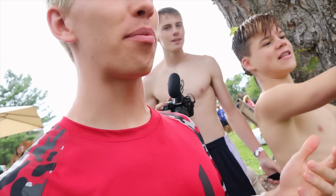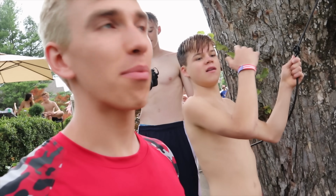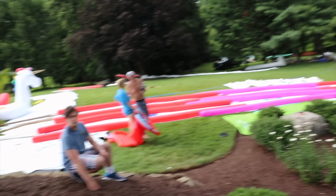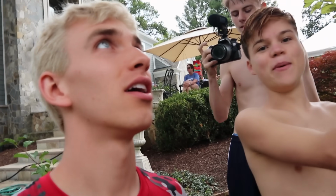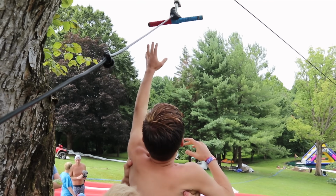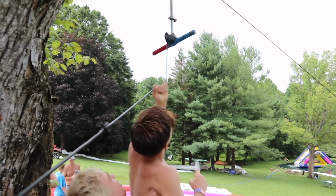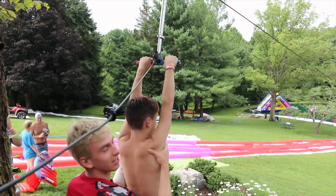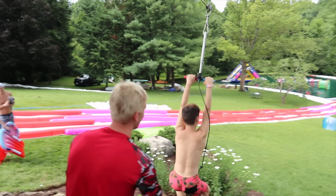And Sharers, if this wasn't enough, now Jack is no longer flipping. He's up at the top. He's about to do the zip line. This is the first time we've done zip line all year. He's gonna start from up here and go all the way down there. All right, ready for this? I need a little boost. Oh, wait, hold on. Jack needs a little bit of a lift. Pull down. All right. I got it. You got it. All right, ready? Yeah. Let go when you're over top of the water and go.